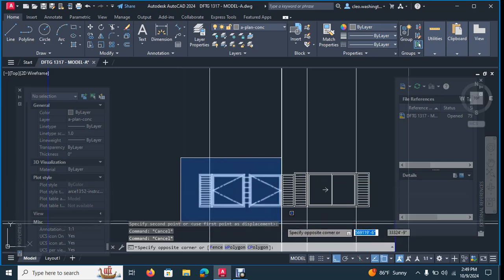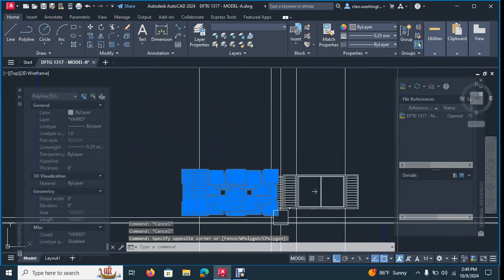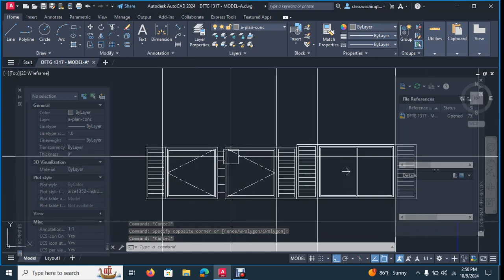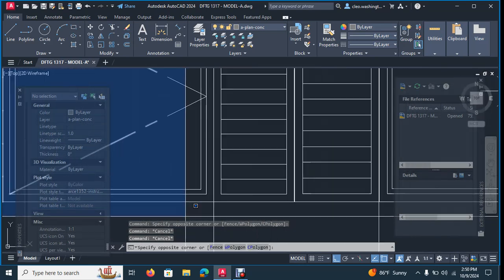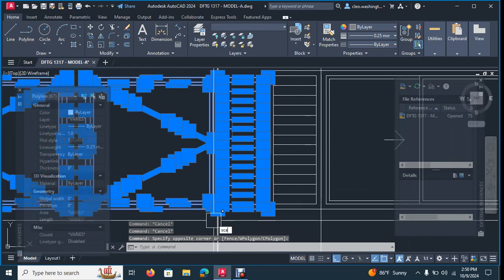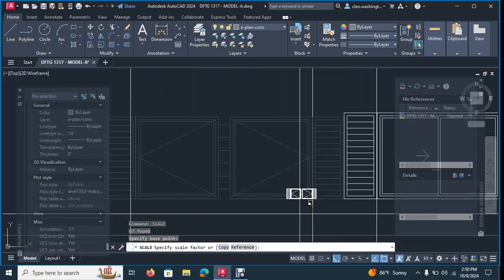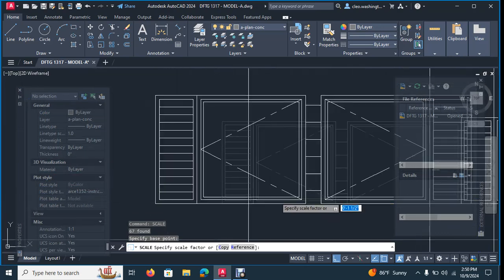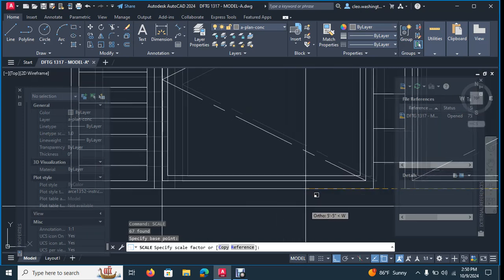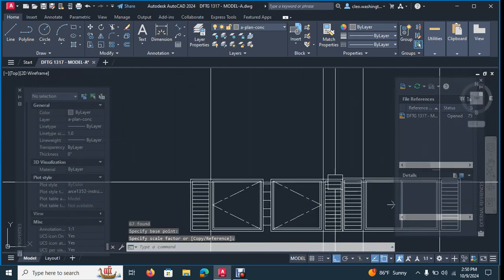All right, let's select it again. Hit SCALE for scale. Let's click right here. And let's go ahead and align the exterior frame of the window with the line that has been projected down right there. Okay.